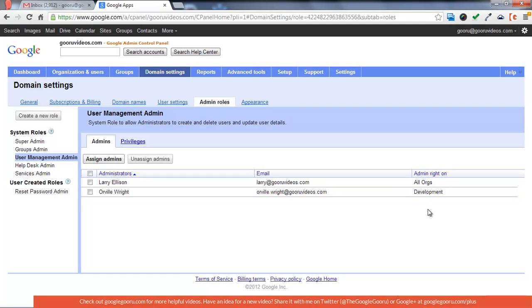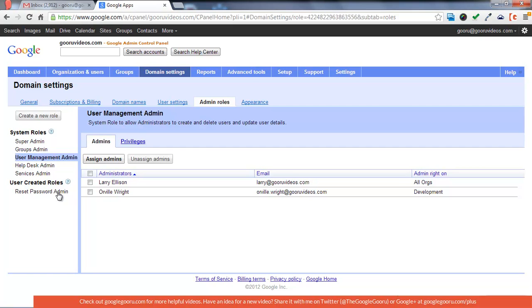So it's a little tricky in that you grant this access to each individual person when you assign the role, rather than scoping the role itself to a particular org unit. So, what I mean is instead of this saying reset password admin dash development org unit, you just create the role reset password admin, and then when you give a particular user that role, you scope it to an org unit.